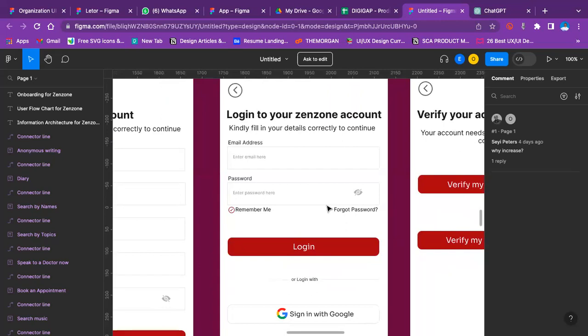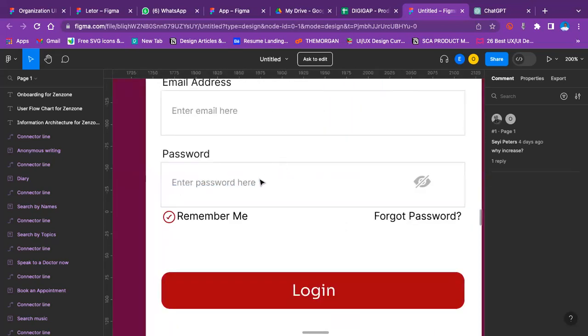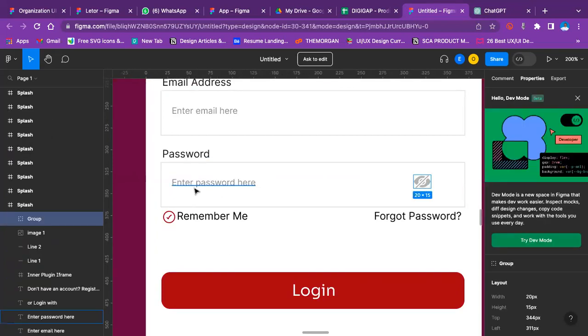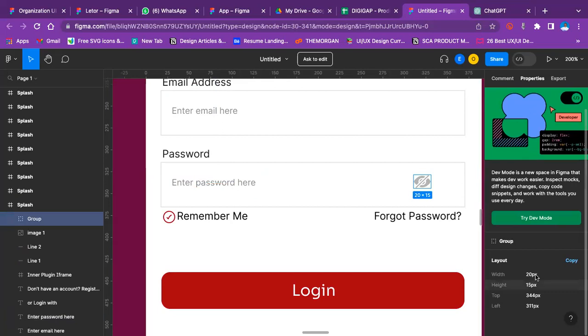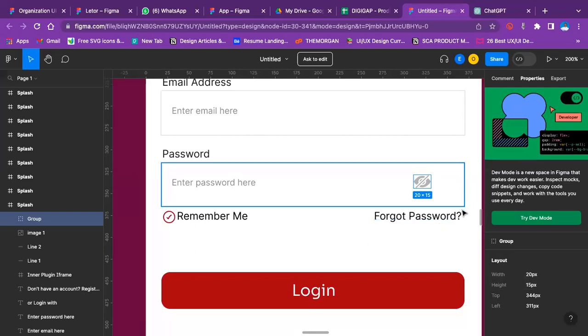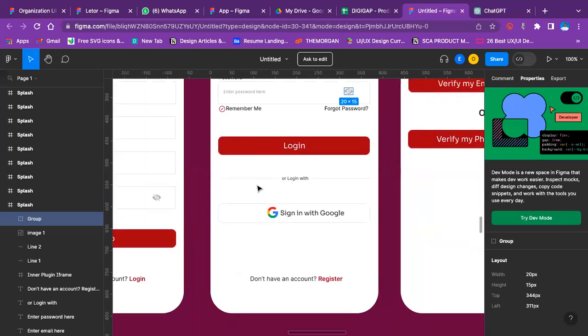Okay, I've seen. This is too big for this text and it's not centralized. So try to reduce this. Let me see the size you're already using. This is like 20 15, so you should use say 15 10. That would be better. And this is not properly aligned to the edge. So this should go to the edge and not the center. Same as this goes to the edge and not the center here.